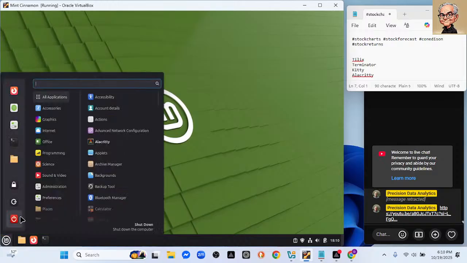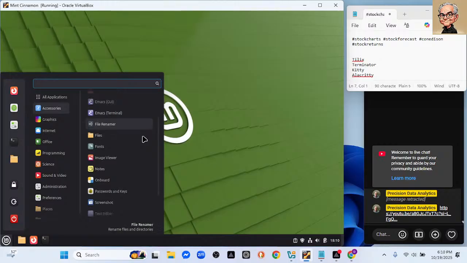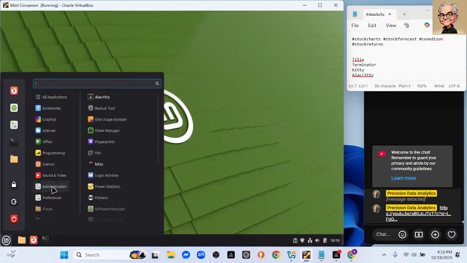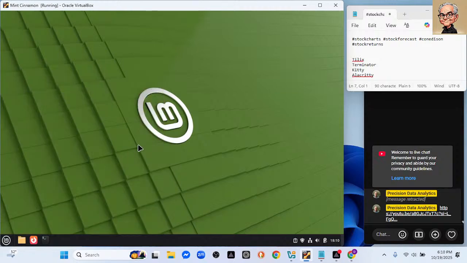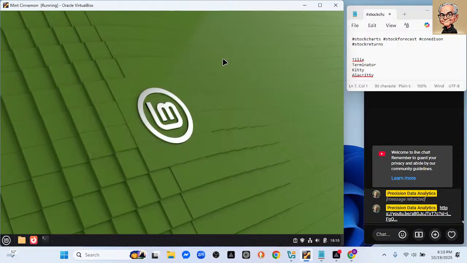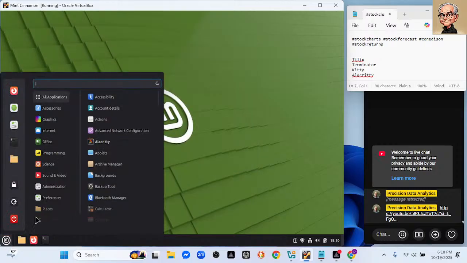Let's begin taking a look at our accessories here, shall we? Administrator Kitty. Okay, that's a little too minimal. Administrator Kitty Fish.